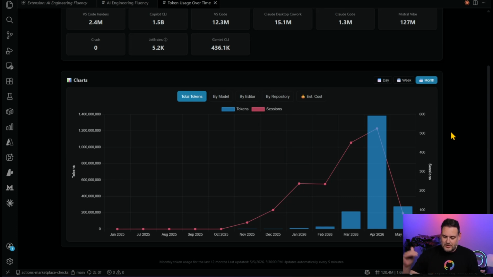But you can see the hockey stick that was progressing through February to March and then April for me. So this is already very insightful for how you're actually doing this on this machine. And this is a new machine that only started in November, so I only got some tokens stored on the disk in November as well.